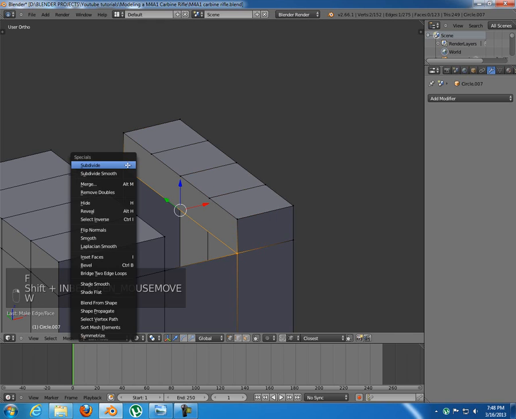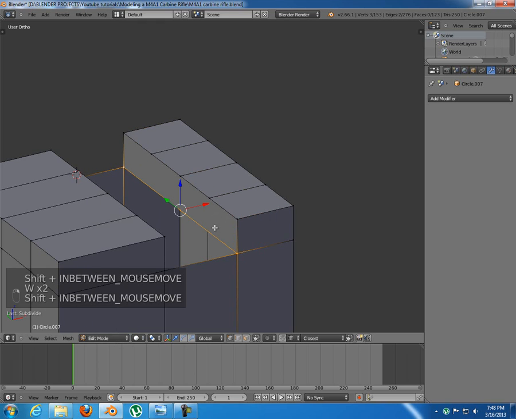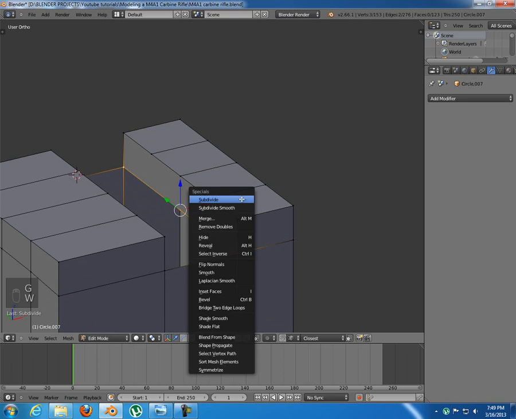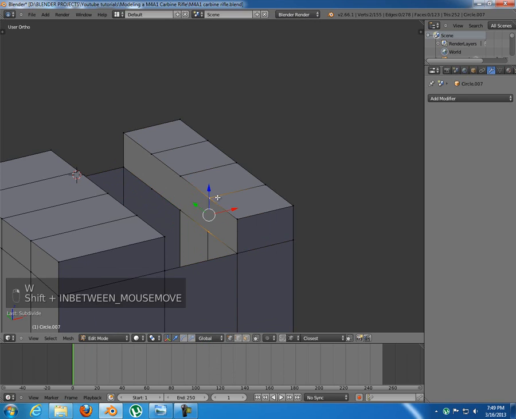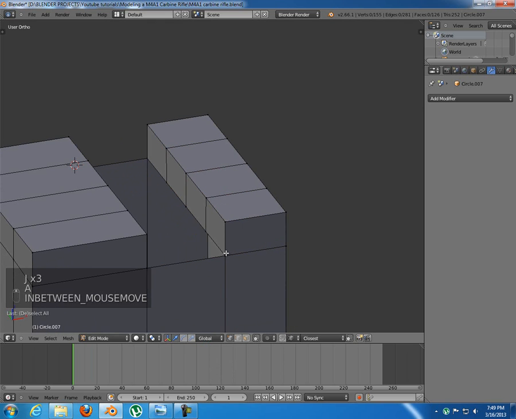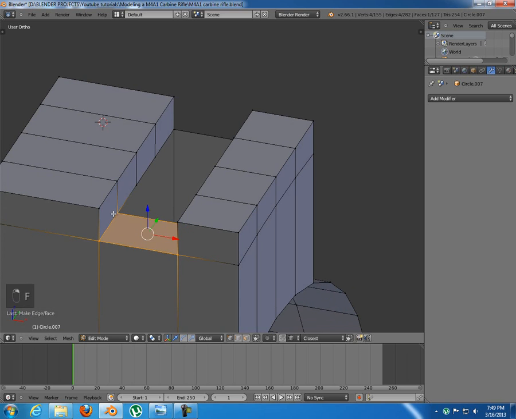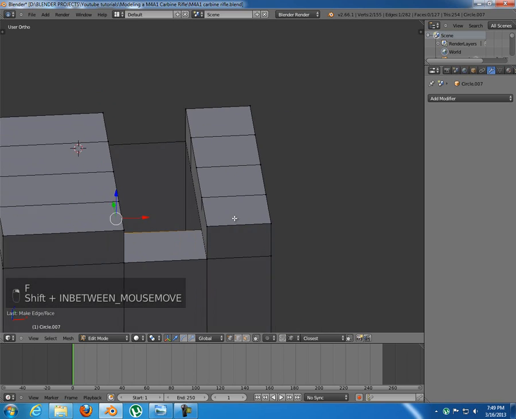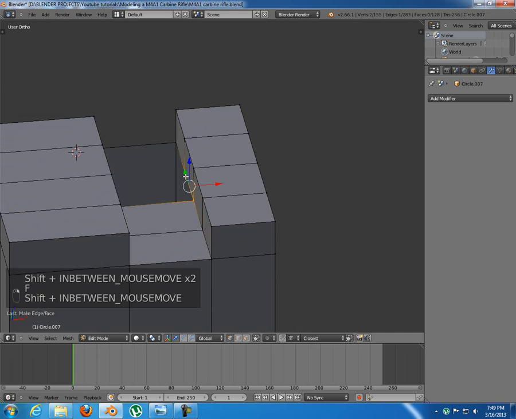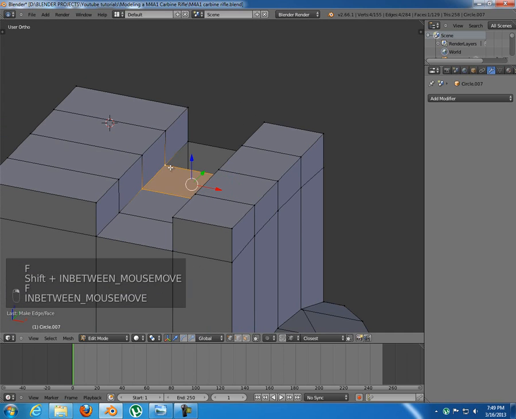Face, subdivide this edge twice. Okay, again twice. Join them by pressing J on your keyboard, and now I'm just going to fill up the bottom faces one quad at a time.